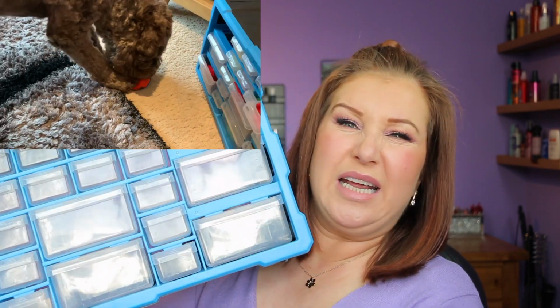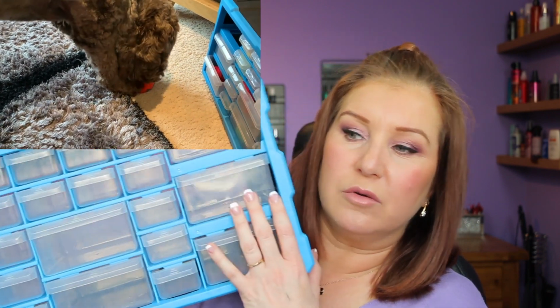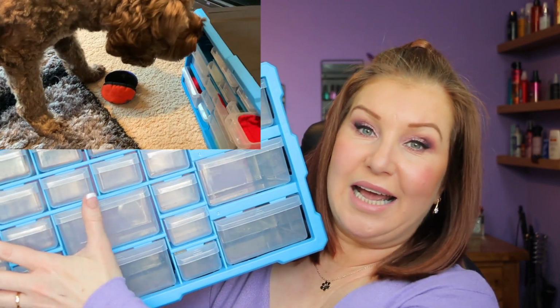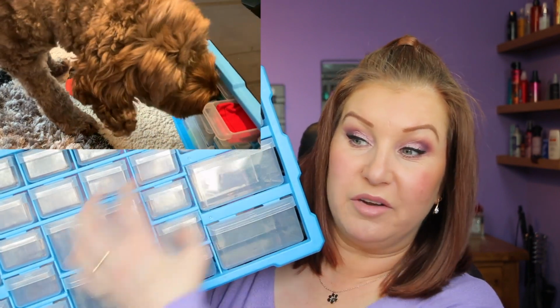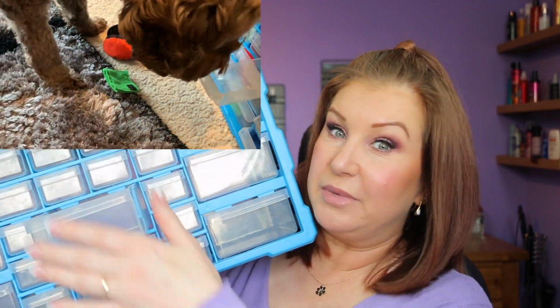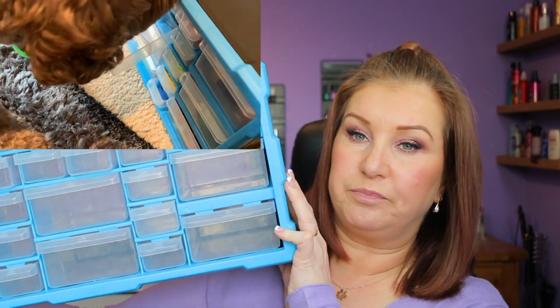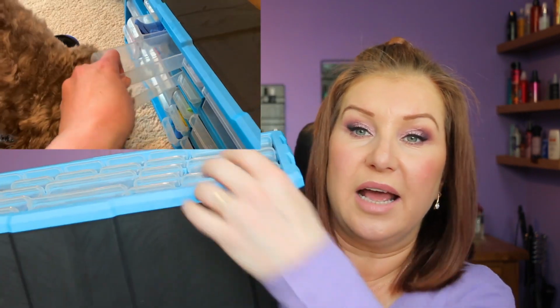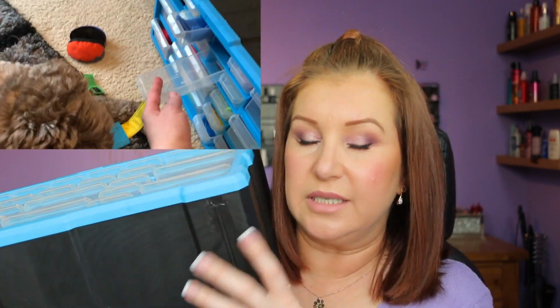sods of things that I put in here that I've made out of material in different shapes and whatnot. But for somebody that isn't used to these games, even just filling a couple of these, you don't have to fill every single one, with a treat in there or wrapped in a piece of material would be really great fun. The only thing with this one is you have to hold it so they don't knock it over. But the advanced stage of this would be to put it on its back like that, and they'd have to figure out how to get the boxes out. I haven't even done the advanced stage of that with Watson yet, because like I said, this is quite advanced on its own.